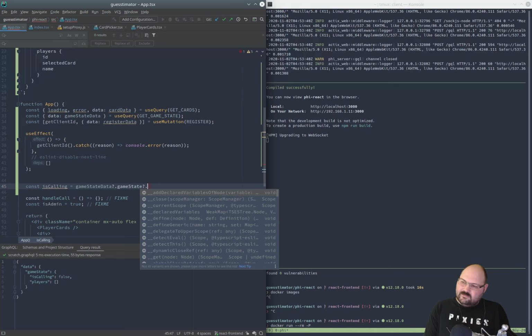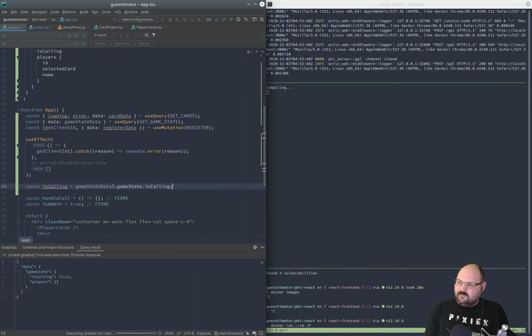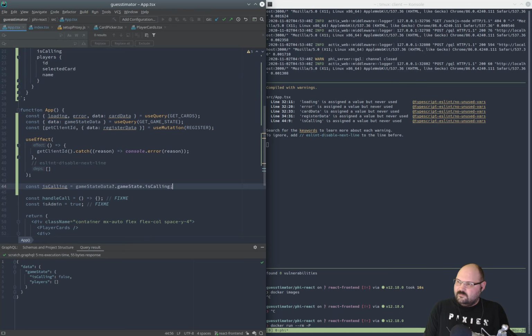I think, actually, I can just optionally chain at the root there. And what else do I need to know? I need to know if we have player data. I need to know what the current player's selection is.